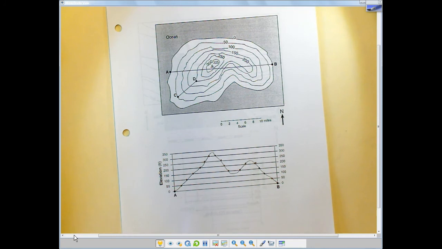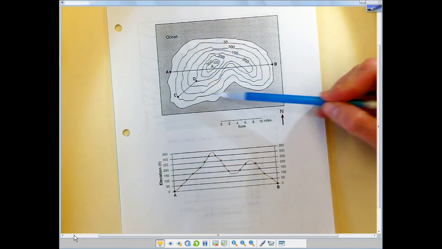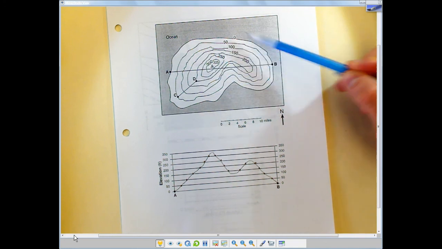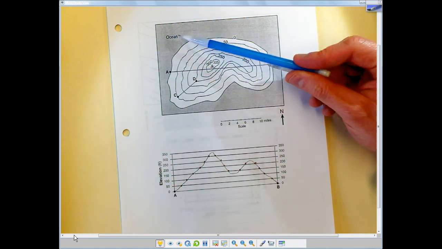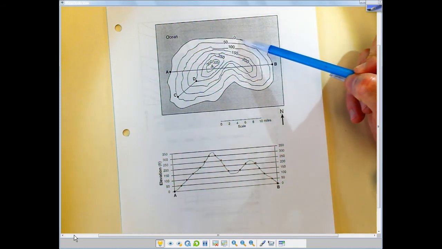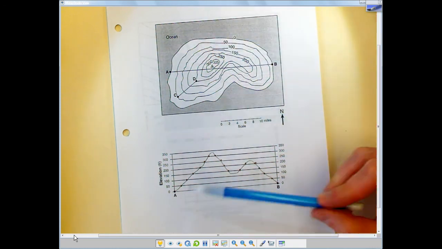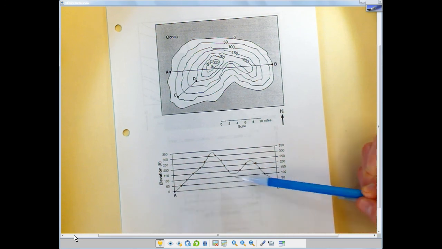And I have created what is called a contour profile. So this is what it would look like on a topographical map. That's what it looks like from overhead, bird's eye view, whatever you want to call it. And again, just to reemphasize the fact: ocean, sea level zero. That comes up a lot. And then this is what it would look like from the side.